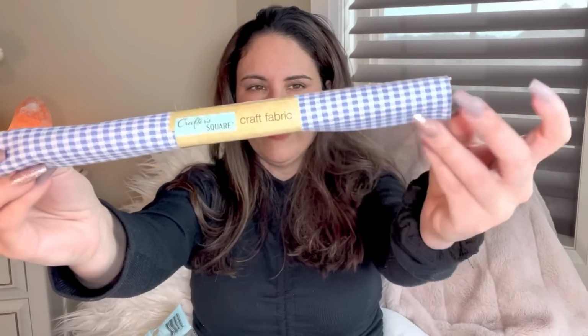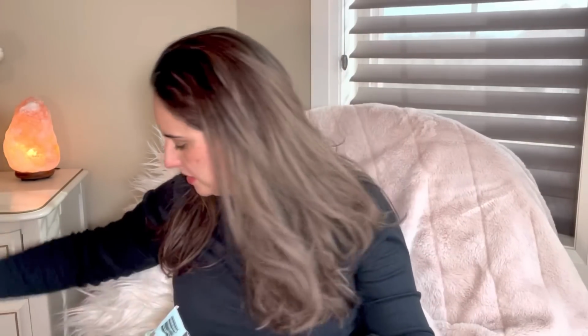Okay, let me wrap this up because I'm going to go really quickly, since I talk way too much with you guys. So I bought some of this fabric. There's some new fabric that I've been notified of that has some really cute spring prints. I love this for paper crafting. They have some with little cat prints, little boots. I'm going to be on the lookout. If I find them, they're definitely coming home with me, but I had to have that one because, oh, I just realized that print actually matches that.